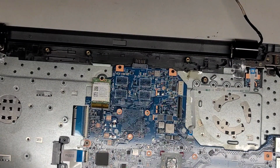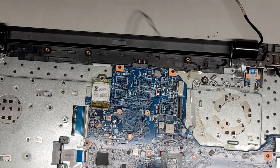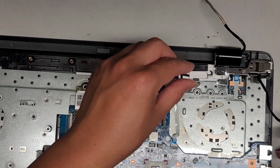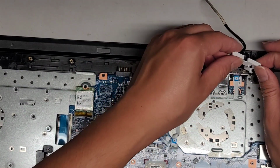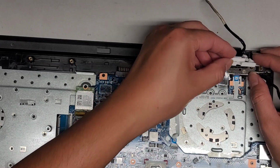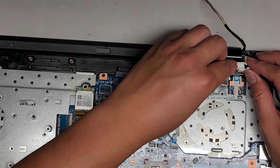Let's go ahead and continue putting this thing together. Again, I did get this wireless antenna from another laptop, so we're going to try and use that to help with the wireless signal. Okay, so first things first, we had that little white plastic bracket here that we're going to have to put back in. Okay, and this can be a little tricky. It has all these little clips, so this actually hooks in this way. Okay, and then drops in, so we got to make sure it hooks in properly. Come on, it's a little tricky.